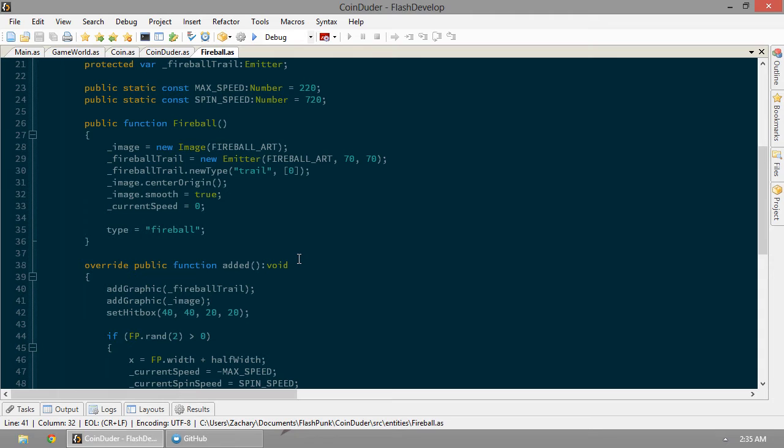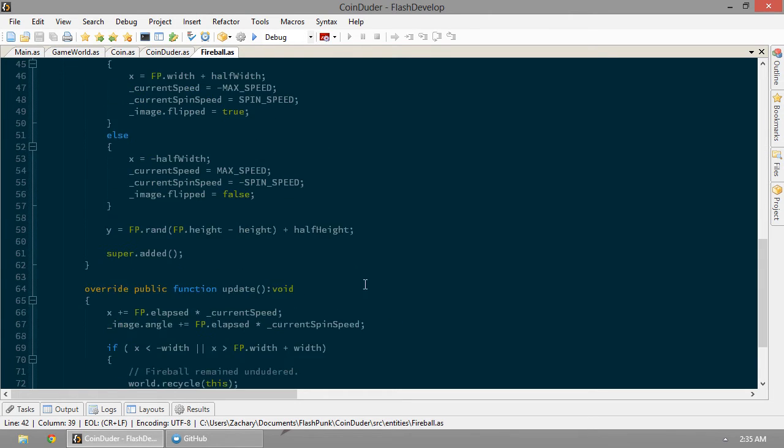This is probably going to be a little interesting, since our fireball trail is going to follow our fireball. And I'll show you what happens, but you're not going to like it.